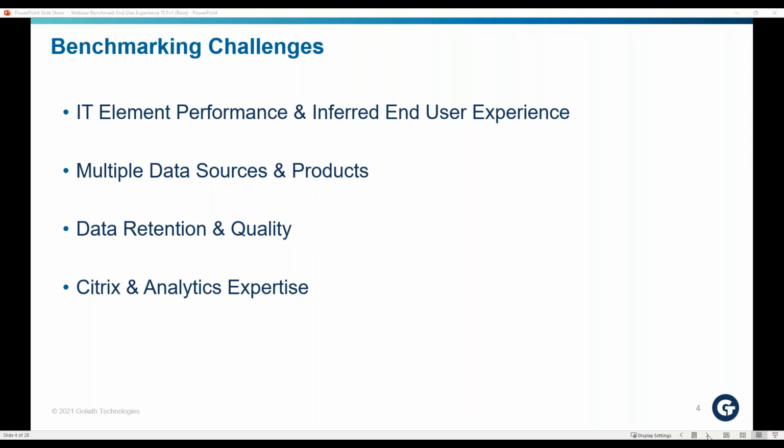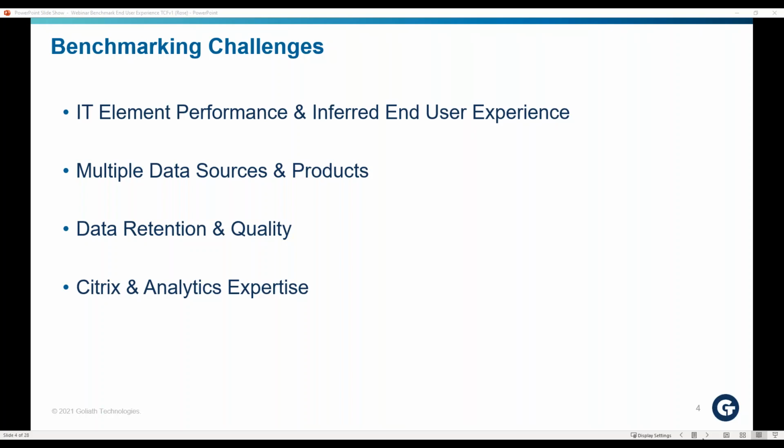One of our competitors, ControlUp, great product, but a competitor, doesn't keep data for a long period of time. And so it's really hard to do that. Other technologies will roll data up, right? So they'll average out data so it's not as useful. And then they would say to us that it takes a lot of Citrix expertise and analytical expertise to be able to make any sense out of the data, even if they're able to get it. So those were the challenges that they described to us.